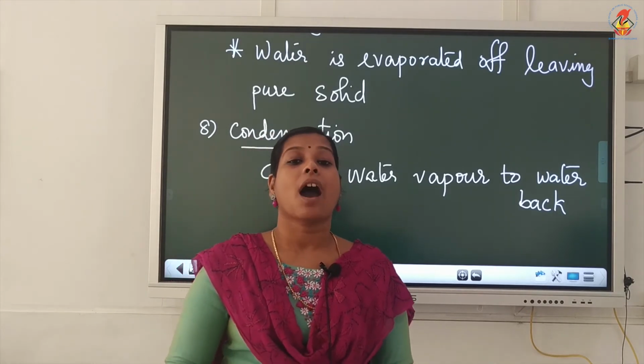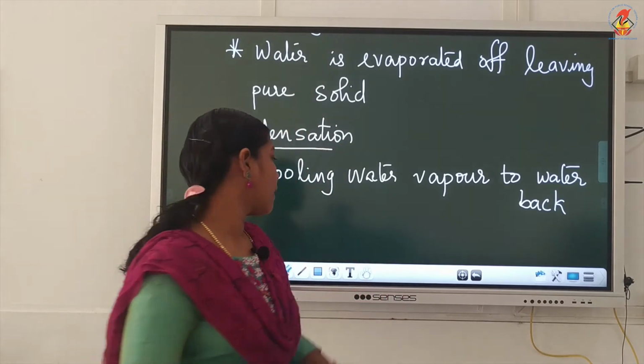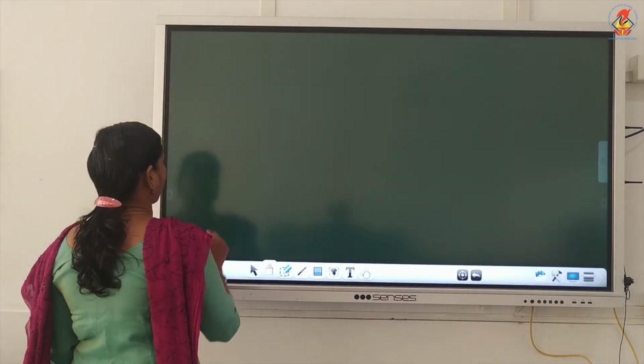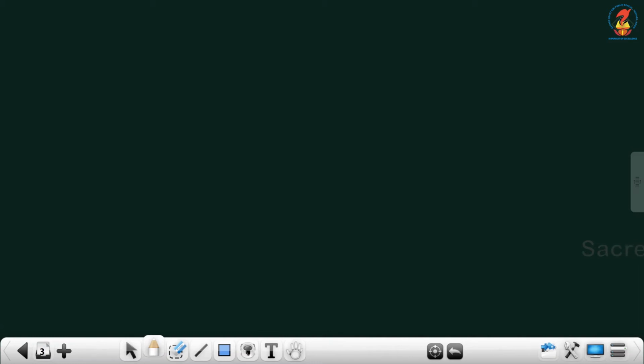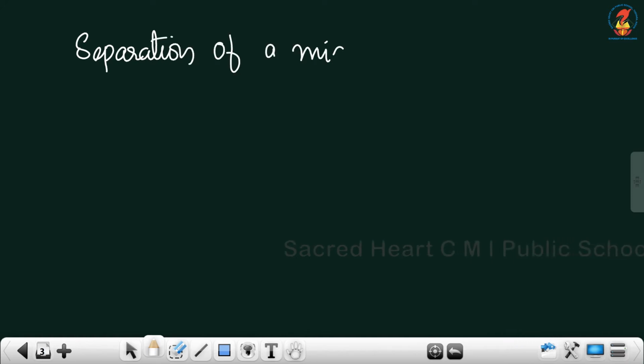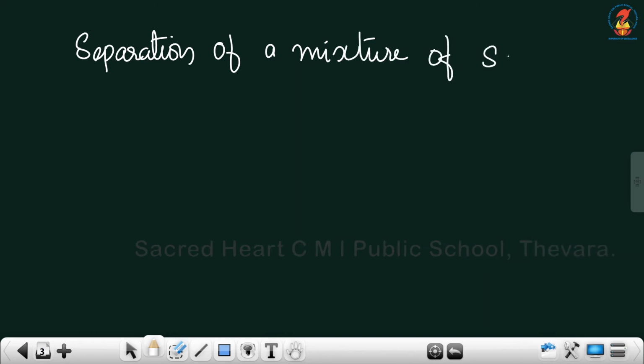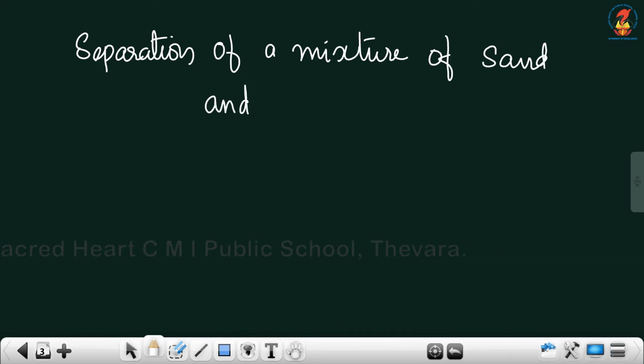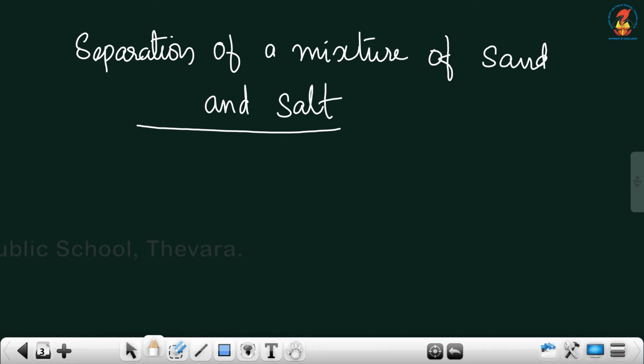Let us see how we will separate the mixture of sand and salt.